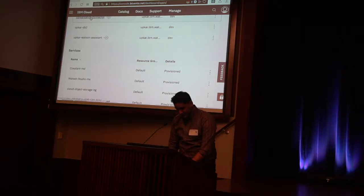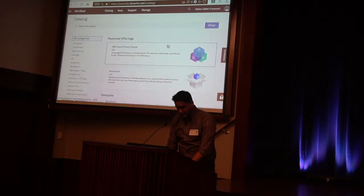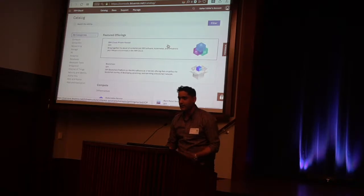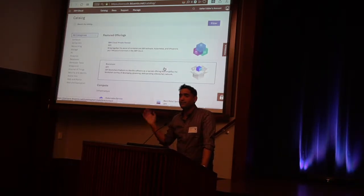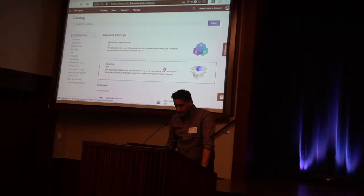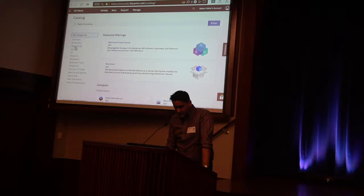So the point of that slide was to show you IBM Cloud. To get the drone, you have to complete a challenge, and for that, you have to sign up on IBM Cloud. How many people here have used IBM Cloud before or played with it before? A handful? Okay. So here are the services. Once you do sign in, you can go to the catalog to see what we provide. And here are some of the services on the left here.